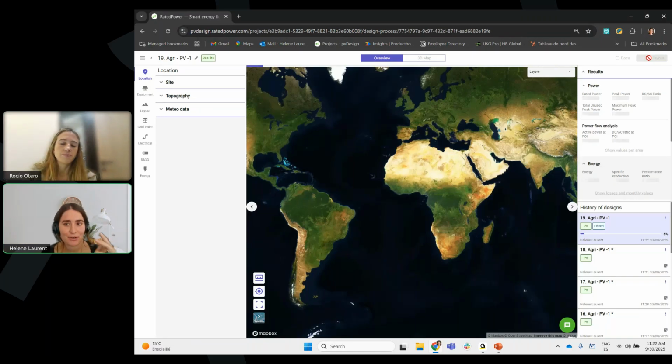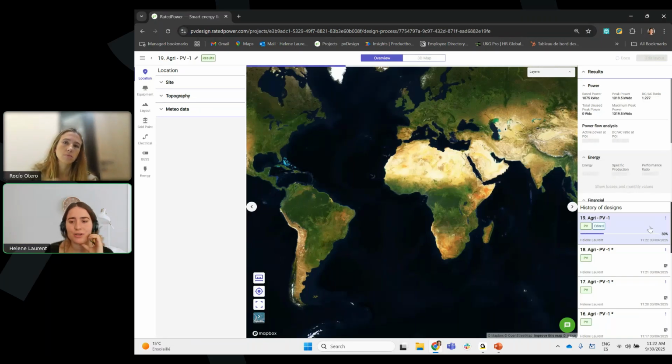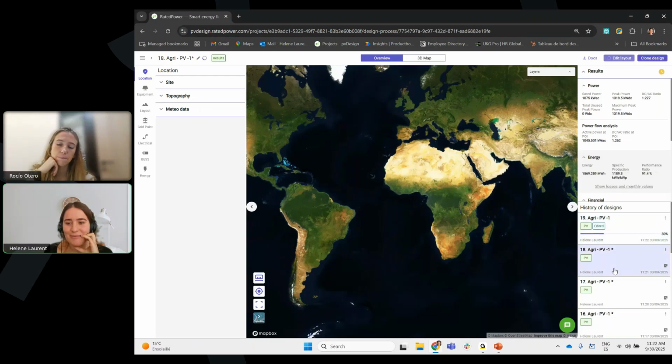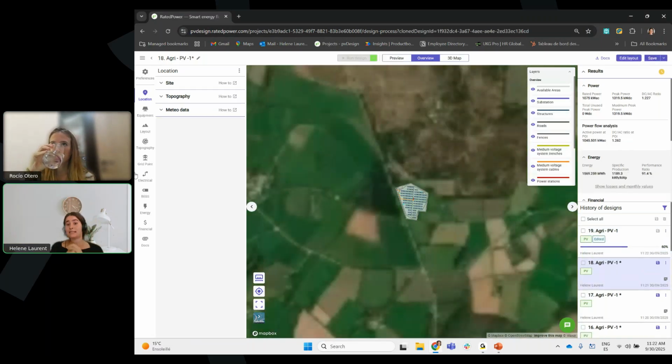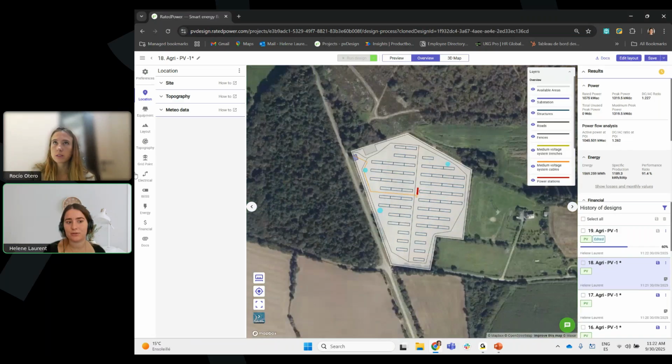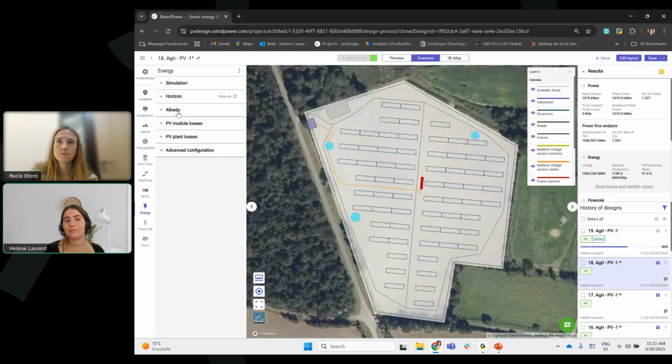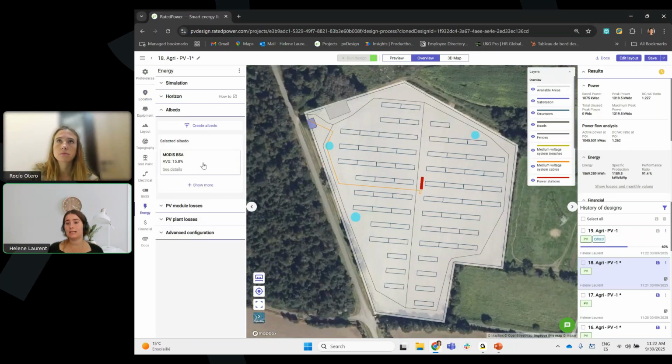And then the last point I wanted to mention about the Agri-PV project is that for the yield calculation part, you have the option to play with the albedo. That will be very linked to the nature and the color of the ground and of the soil.